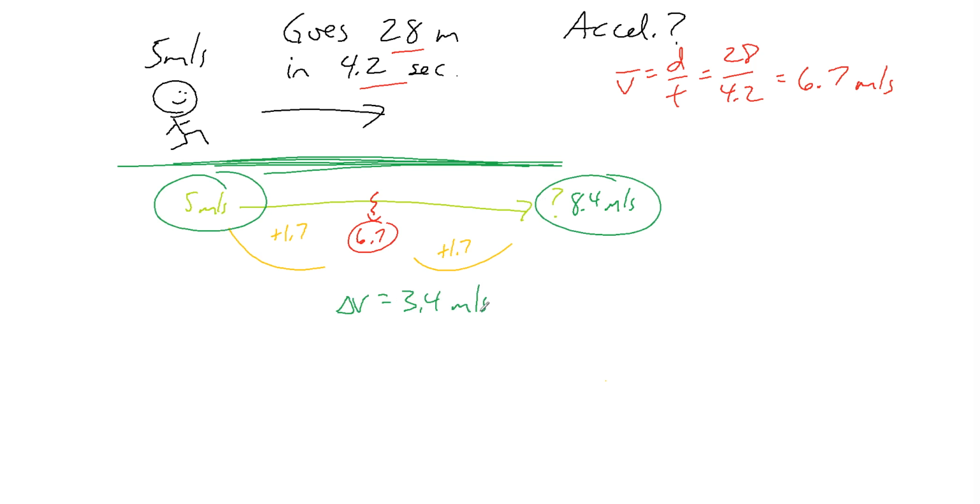Of course, the change in V comes in handy for my acceleration. If I want to know the acceleration now, acceleration is change in V over change in T. Well, I've got my change in V already. That's the 3.4. And then I just have to divide that by my time, which is just the 4.2. Just divide those two together, and I'll get an acceleration of about 0.81 meters per second squared. Okay, so there's his acceleration. All right, well, let's clean this up and let's try a different scenario.